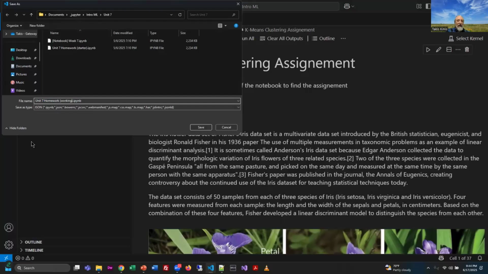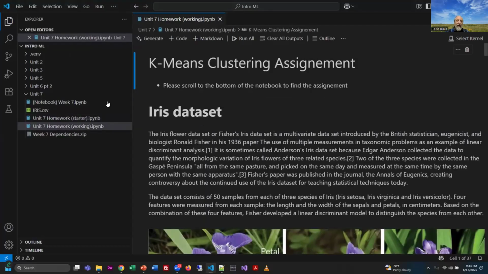Now, granted, you can download the dependencies again, so you're not really losing the starting point. But if you didn't have that, these are just silly little strategies that coders do. And it's worked for me over the years. That's why I recommend it. All right, so this is in progress.